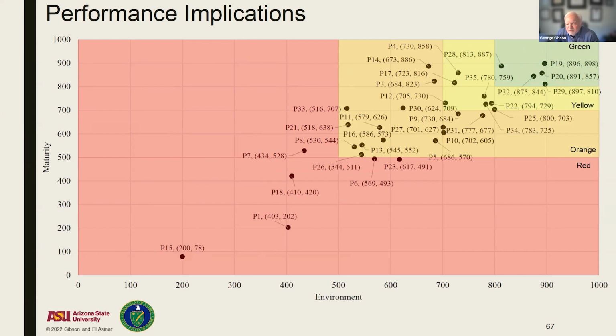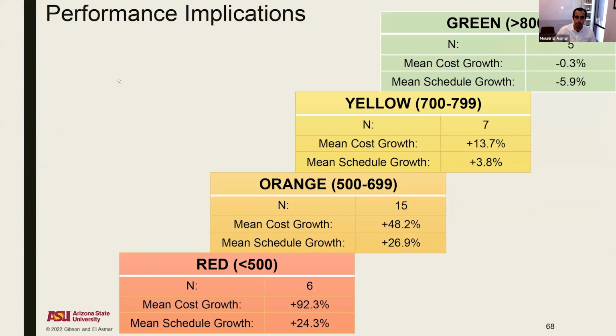Every one of these projects was coded by project 1, 2, 3, 4, 5, whatever. But we were also able to capture, looking backwards, how well they were defined at the 20% completion point on those projects. Thank you, Ed. This helps. And again, all of these are plotted here based on their maturity and environment score, environment being on the x-axis, maturity on the y-axis. And we overlaid these with performance data for these projects at completion.